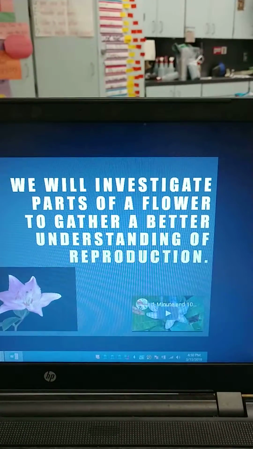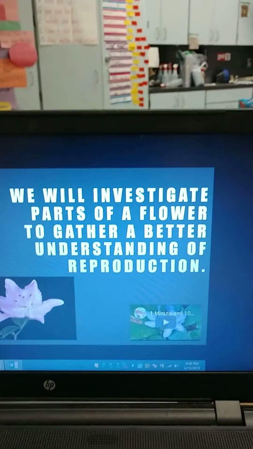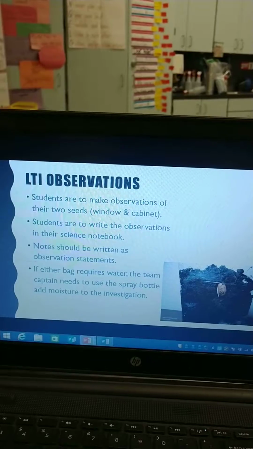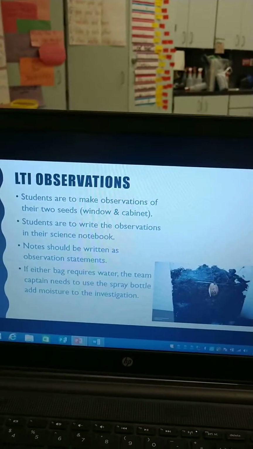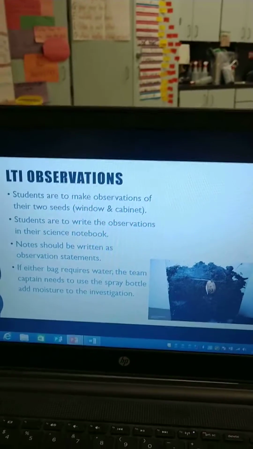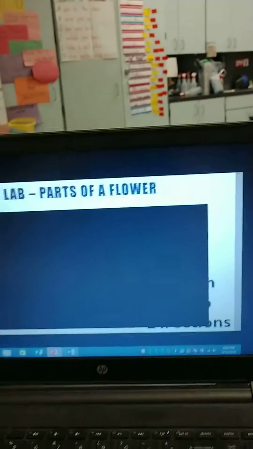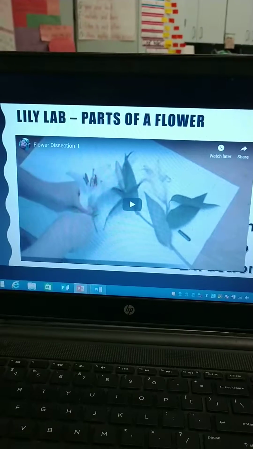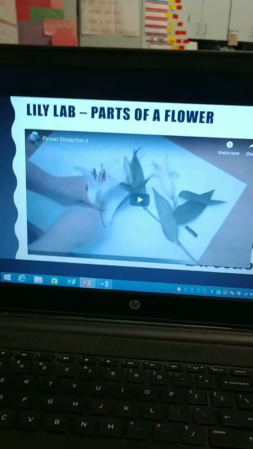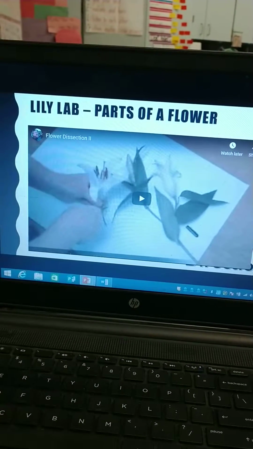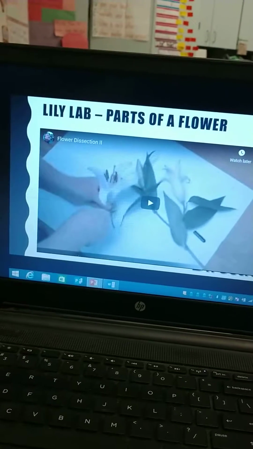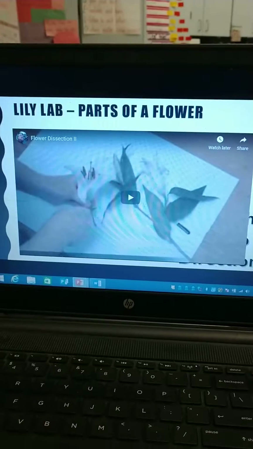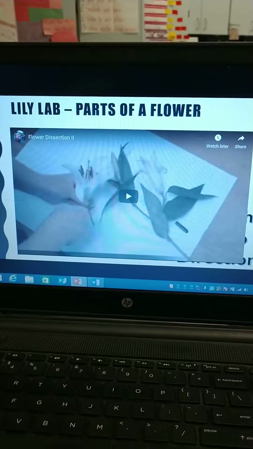They should have that learning target. There is a graphic organizer. They should have LTI, observations. Actually, we finished talking about our observations, so there are no observations today. They have a graphic organizer, and there is a video up about how the graphic organizer should look. It's a piece of construction paper with taped petals and pieces on it, and they had to write a paragraph summary about how all the pieces work together to help in reproduction of plants.